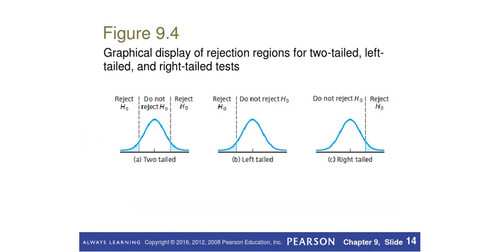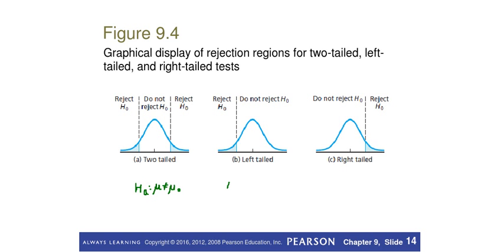We said there were two kinds of tests, and it depends on our alternate hypothesis. If our alternate hypothesis is that the population mean is just not equal to the claimed value, then this is the test we're using. We're saying we're going to reject in one of two regions: if the mean is too low or if the mean is too high. And if our sample mean doesn't fall within a rejection region, then we don't have enough evidence to reject, so we put that in the middle somewhere.